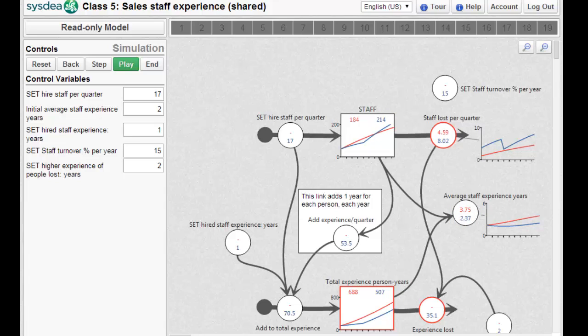And we get the point, right? That even this simple strategy that you're trying to achieve is not easy, because you've got interactions between these accumulating stocks going on, and you've got different factors playing in. We haven't even touched what the experience is of the people you hire or the average experience of the people you lose, that's already a complicated problem, right? Question is, if you don't do it like this, how else do you do it? So there's something about the way in which these dynamics and these interdependencies work that is just plain difficult.